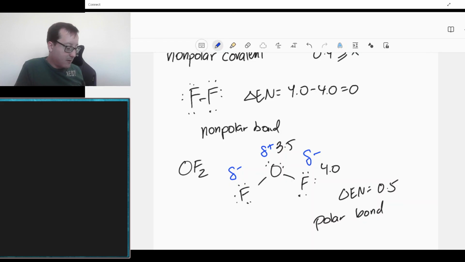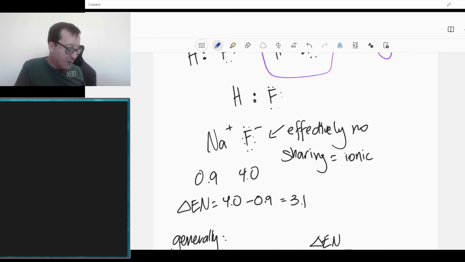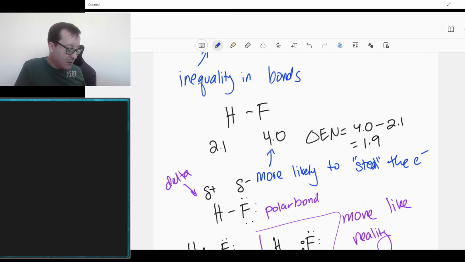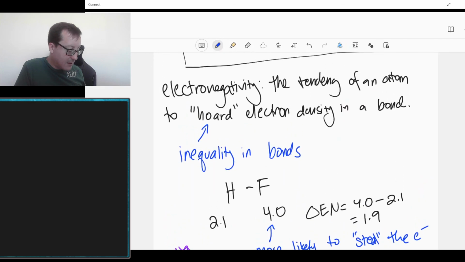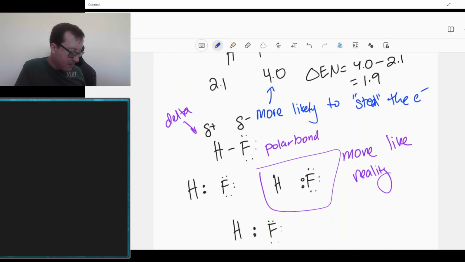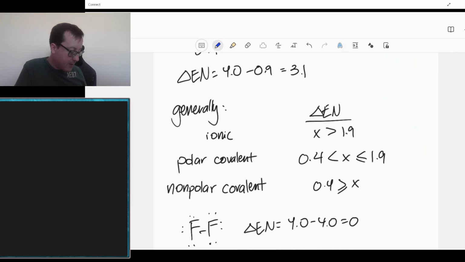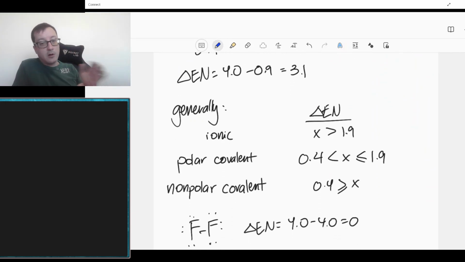So for right now, when you're looking at Lewis structures, you want to keep in mind the ranges: ionic ones are 2 and above, polar covalent ones in between, and then the nonpolar are less than 0.4. So these will be important considerations. It'd be a good idea to go back through all the problems we've done and try to figure out if the bonds are polar or not. It'd be good practice to do that.